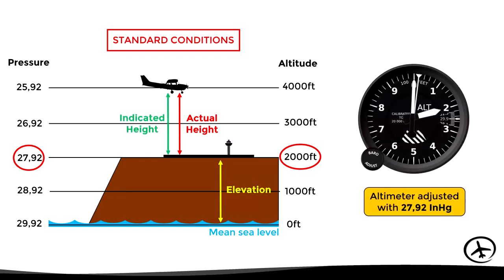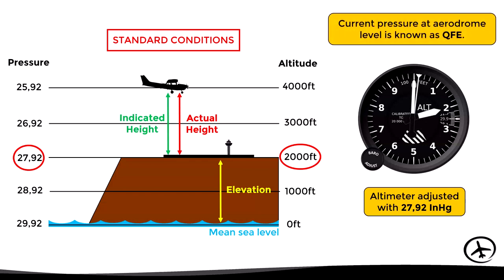So in order to indicate height above that airport, the altimeter must be set to use 2792 as barometric reference. In this situation, as we are no longer using the sea level pressure as a reference, the value used to adjust the altimeter is no longer the QNH. It is now the pressure at the airport level, which is known as QFE. Now, as with the QNH, if the pressure conditions are different from the standard, the QFE for a certain airport will vary. Therefore, it is important to obtain updated QFE information if we want to use heights instead of altitudes in our altimeter.